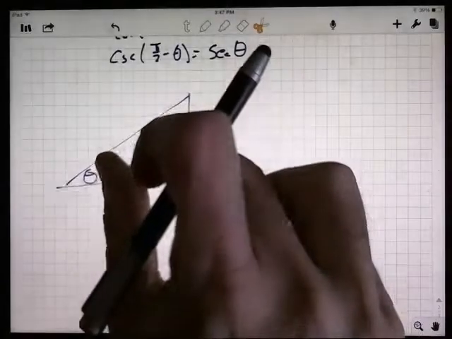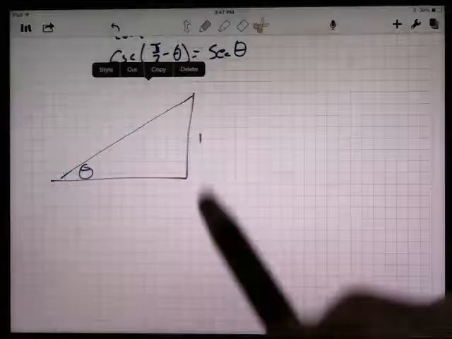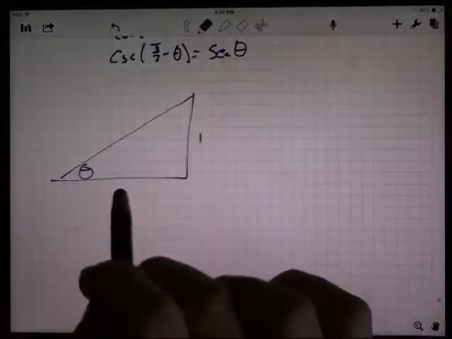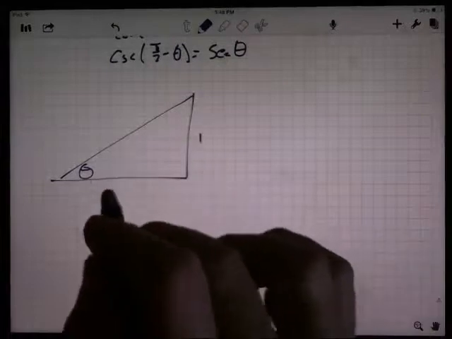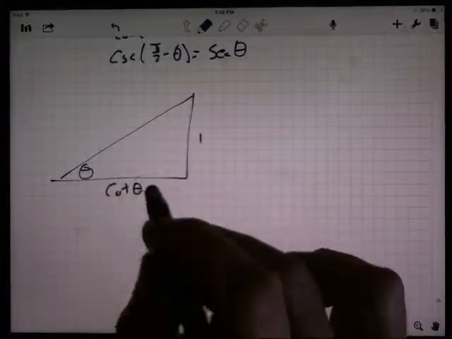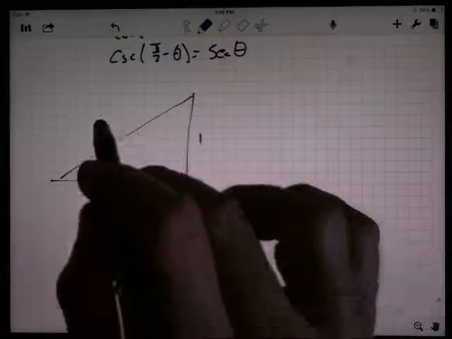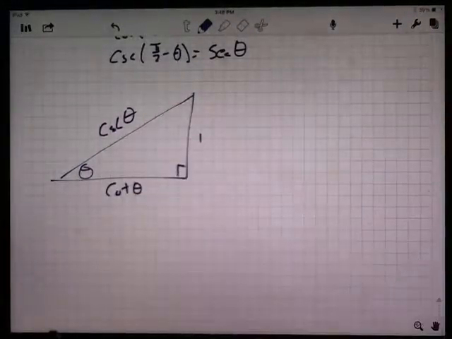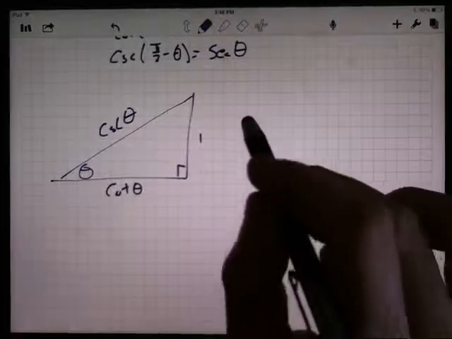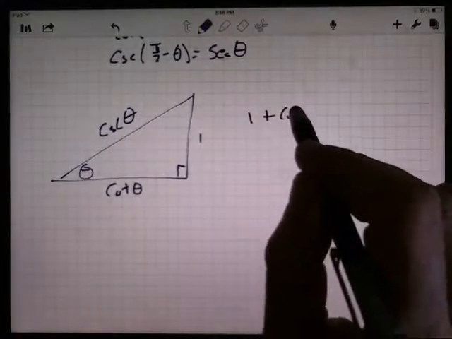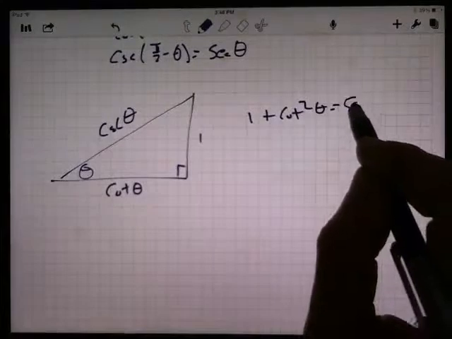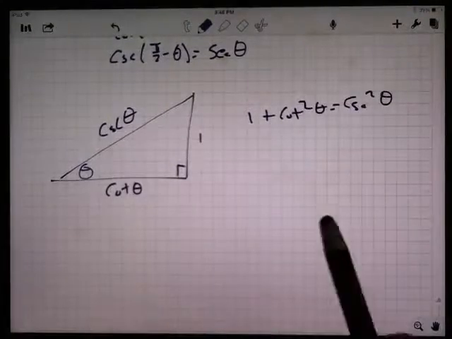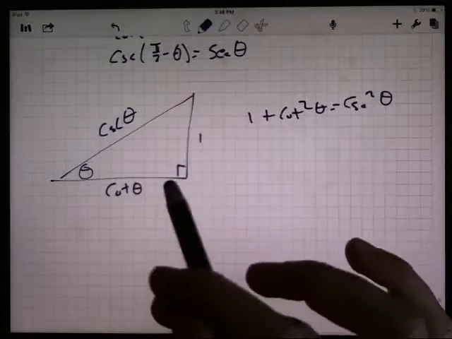So, with the opposite side being 1, adjacent divided by opposite, that would be the cotangent. Hypotenuse divided by the opposite, that would be the cosecant. So I have these three sides. Pythagoras tells me that 1 squared plus the cotangent squared of theta equals the cosecant squared of theta. So there's the Pythagorean relationship. Again, this is what I always used to just say, hey, this is a good picture for that identity.